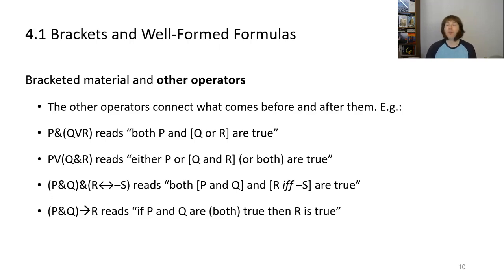And of course, the negation can come right after any operator, right? And come right after the biconditional. You can't have two binary operators right after each other. So we can't have and, or, right? If. We can't have those things following right on top of each other. They have to be separated by brackets. And then it can be used, but of course, within the brackets still has to connect the right number of units as well. So as you see in practice, generally speaking, what's going on in brackets, you might just have, say, a negation, which we could do. We could stick that in brackets all on its own if we wanted. I'm generally not doing that here and just letting the negation stand on its own.